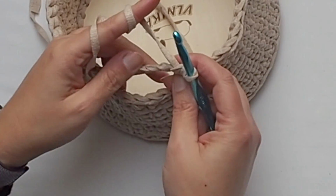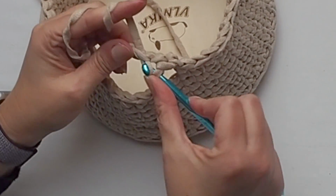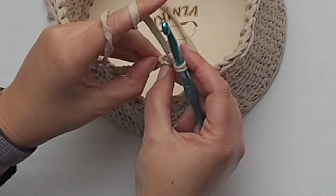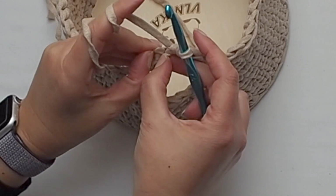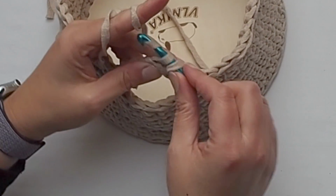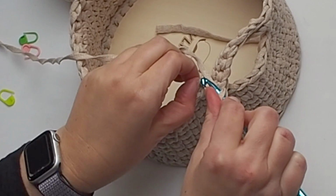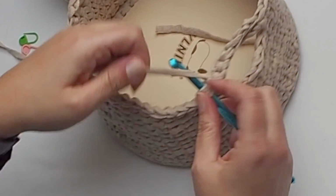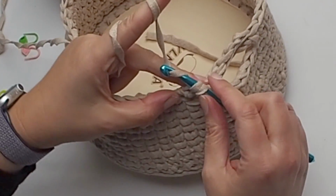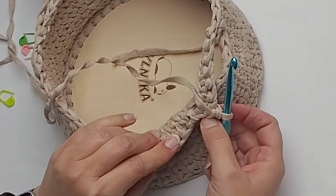Okay, and you will create a really nice edge of the handle, as the front and back loop of the chain will be pushed to front, and it will look perfect. Okay, so I have 9 single crochets, and then you can easily continue till you reach the chain again.